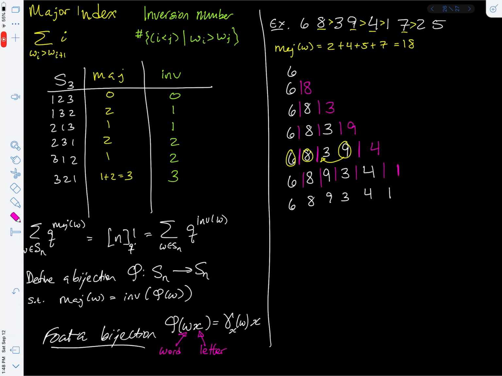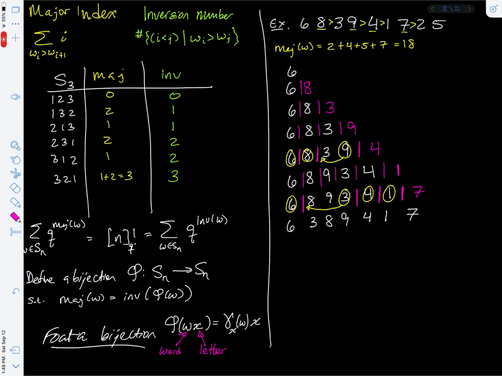And the next letter that we're going to add in our permutation is 7. 7 looks at the 1 and says, hey, the 1 is smaller than me. So put a bar after every number that's smaller than me. That means the last thing in every block better be smaller than 7, and everything else is not smaller than 7. And at the end of the block, you move it to the front of the block. Again, most of my blocks are trivial in this case, but this one's not. So I get 6, 3, 8, 9, 4, 1, 7.